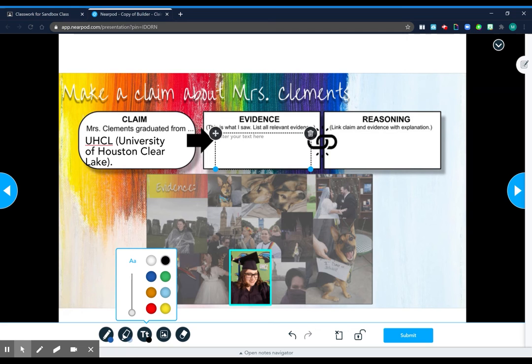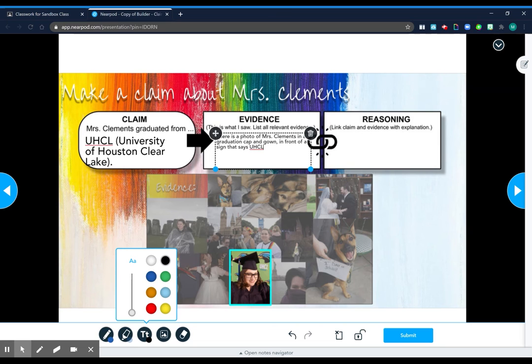I can't prove to somebody Miss Clements graduated from Harvard. So I'm going to list, there is a photo of Miss Clements in a graduation cap and gown in front of a sign that says UHCL.